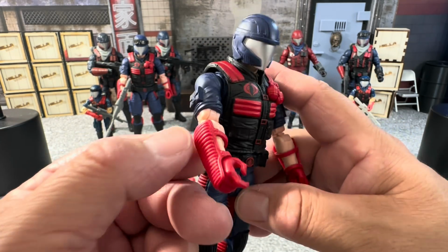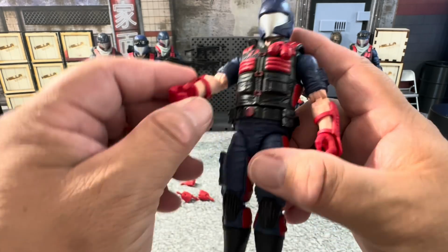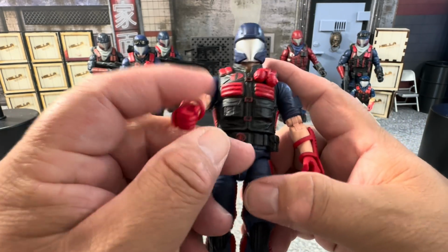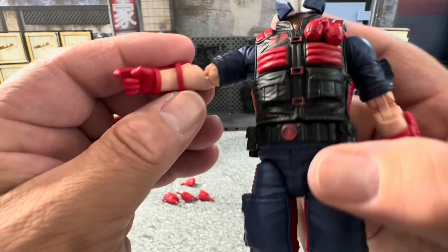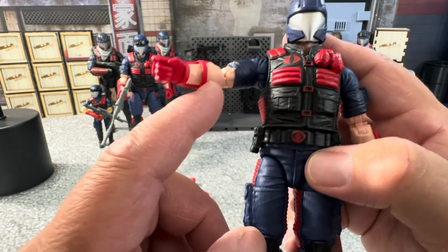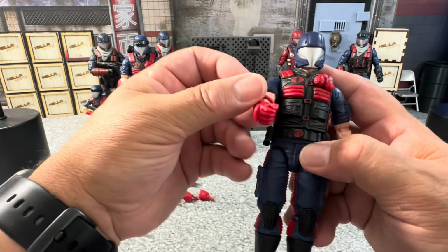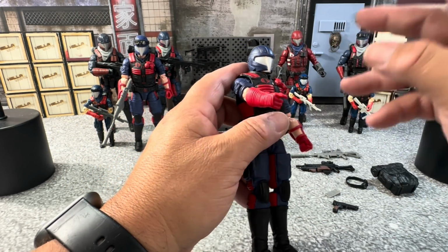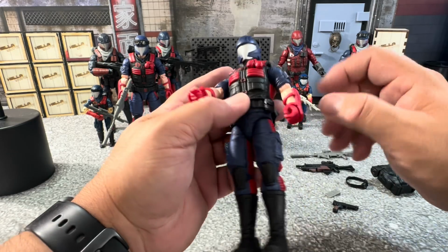All right, it's going to go all the way past his hands. I can already tell you this is going to cause a little bit of issues with how you're going to articulate it. But we'll find out. I'm pretty sure this can come off. So maybe you just don't like having the gauntlet. Maybe you just want to have an army of Vipers, but you like to change them up. This is perfect for you.